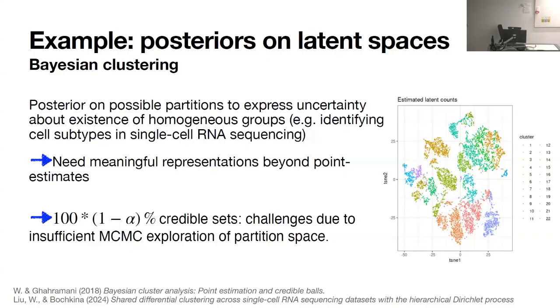The dimension of this space, if you allow for any possible number of clusters, is a Bell number, which is very big. So how can we summarize all these different samples of partitions that we have? The first question is just finding a good point estimate, one clustering solution that summarizes everything. That was something I looked at in earlier work. But the advantage of the Bayesian approach was to have that uncertainty. So how can we also describe some uncertainty around there?